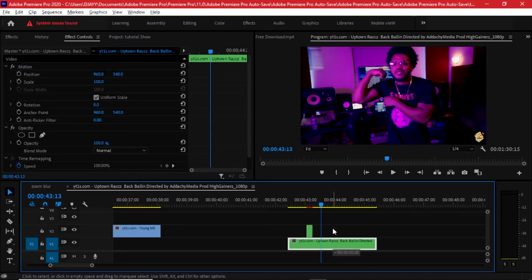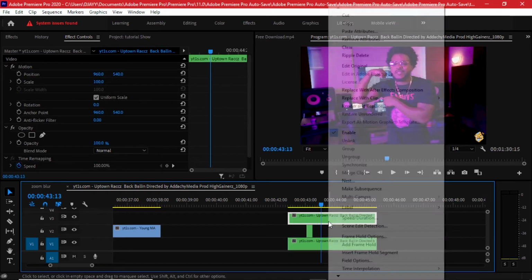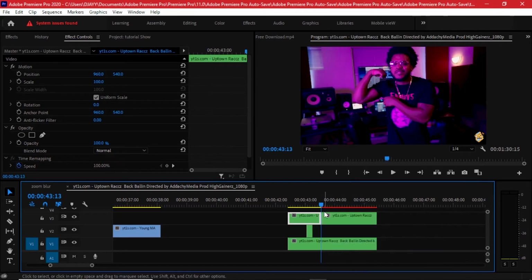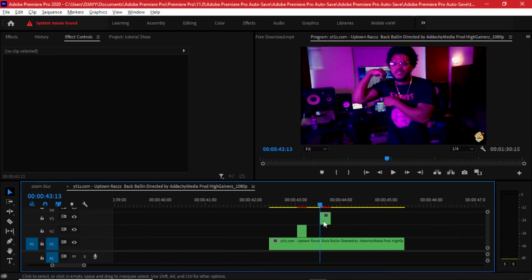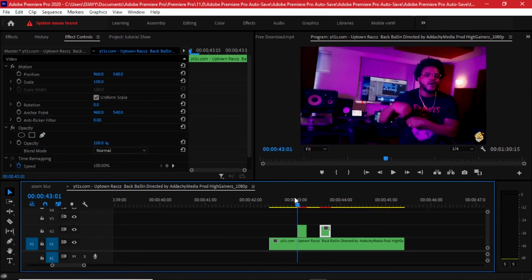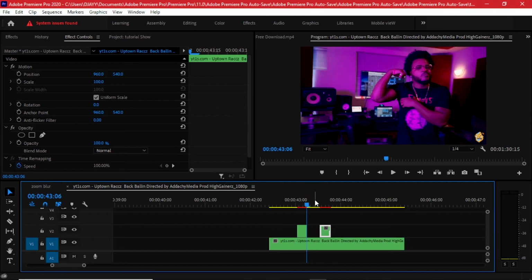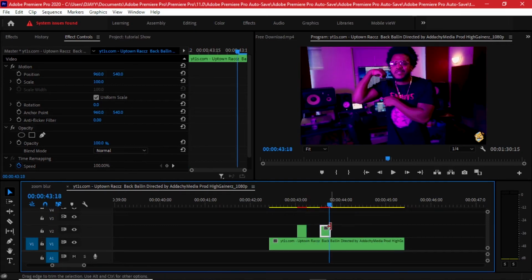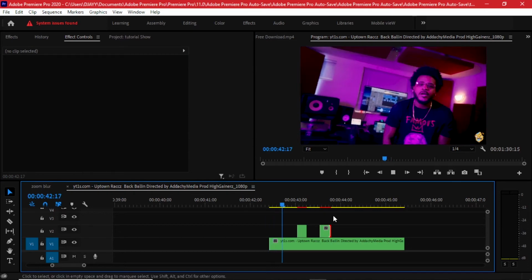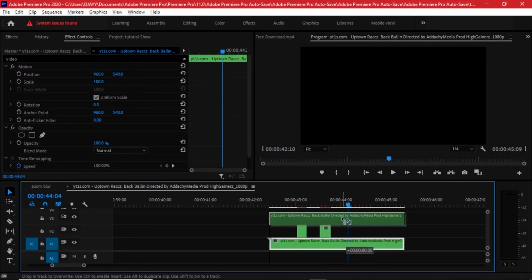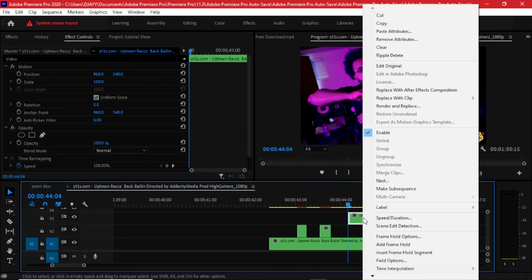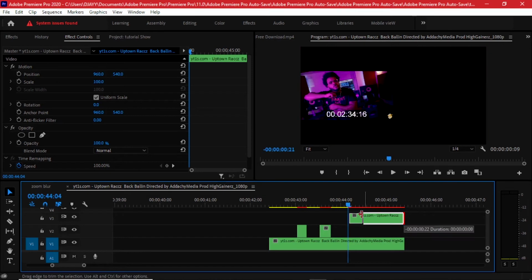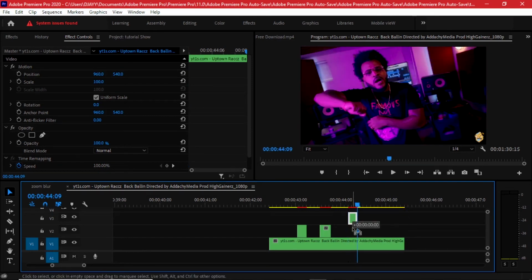I'll hold Alt, copy this, and then add frame hold at this exact point. Delete the first part, then you can trim the parts which you want and bring it here. I'll also match the amount of time they occupy, 5 frames each. Let's make sure they are not really spaced. I'll do a third one, and then you can finish off from here. Right click on it, add frame hold, and then I'll trim it. 5 frames, that looks okay. Let me play this back.